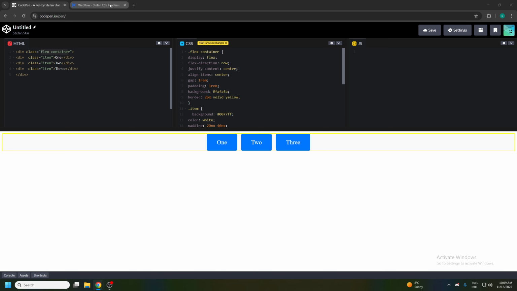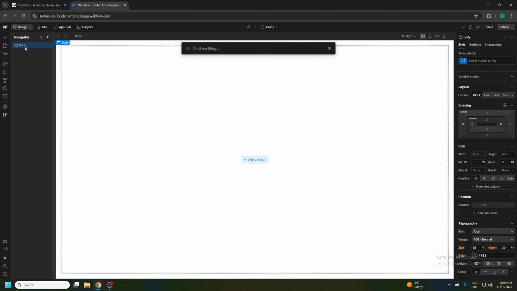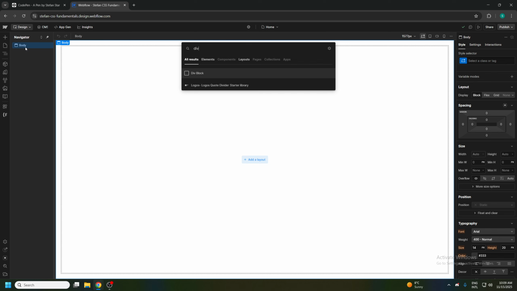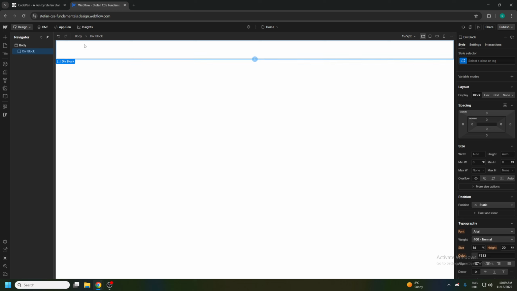I can quickly make this in Webflow as well. Let's make the div block. Basically, here we have one parent div block with the name flex container, and inside we have three more div blocks with the class item.